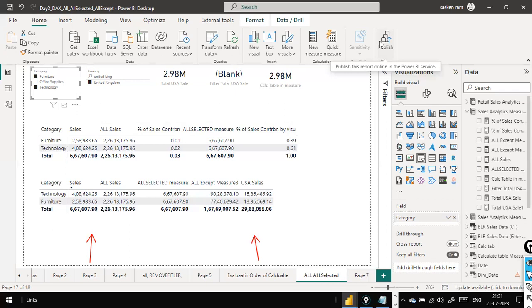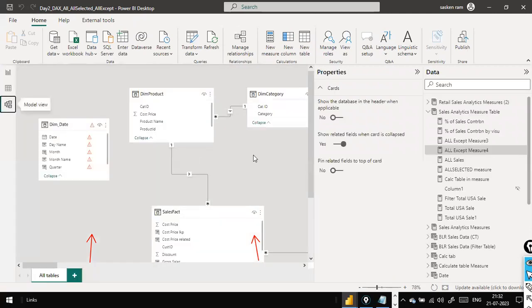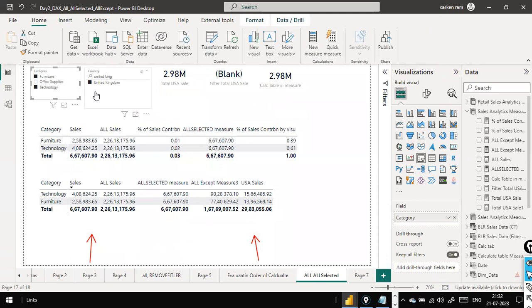Don't use SUMX, okay, because the computation is expensive. It has to go row by row, right? Again, you need to decide as part of the design. Not only the design, the data modeling is not the be-all and end-all kind of solution. On top, you need to decide what kind of storage, whether you want DirectQuery or Dual storage mode. That is one aspect from the storage point of view.